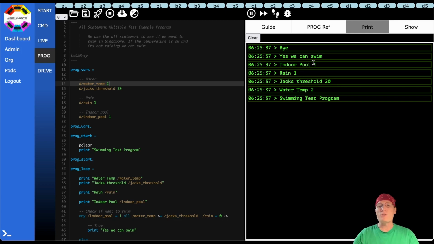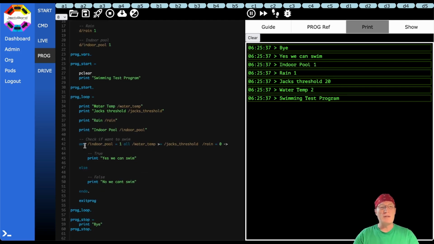But because we're in an indoor pool, that overrides all of these. And that's what's happening here. So the indoor pool, because remember, any says if any test is true, then we will run the true action. And the indoor pool test is true, despite these 2 here being false.